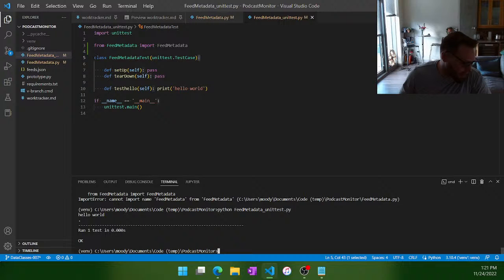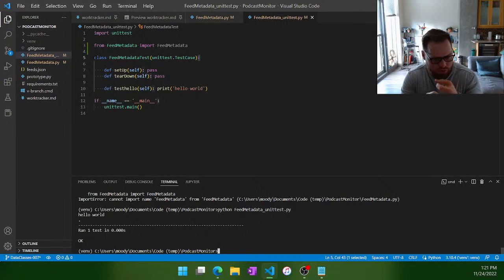So what is contained within the feed metadata? The feed metadata is the name, the URL, and the type. So what are we testing here, right? We're creating something that is essentially going to wrap the JSON. It's going to use a dictionary, and it's going to wrap it.